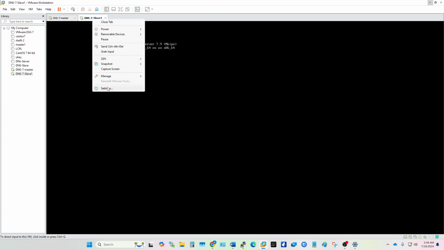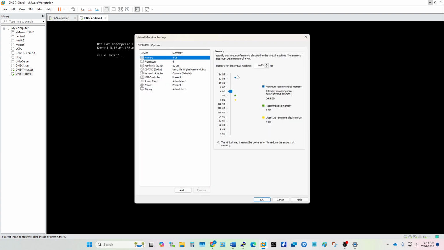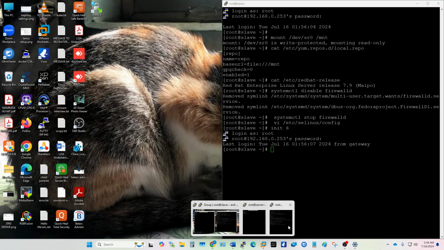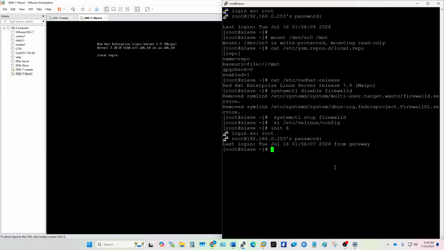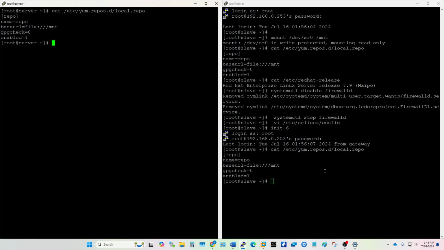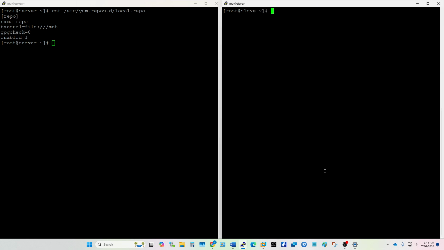In the slave, also 4 GB and 4 CPUs. The configuration is the same. Okay, now it's accessible. Here I have configured the same repository as on the master server. Same configuration.